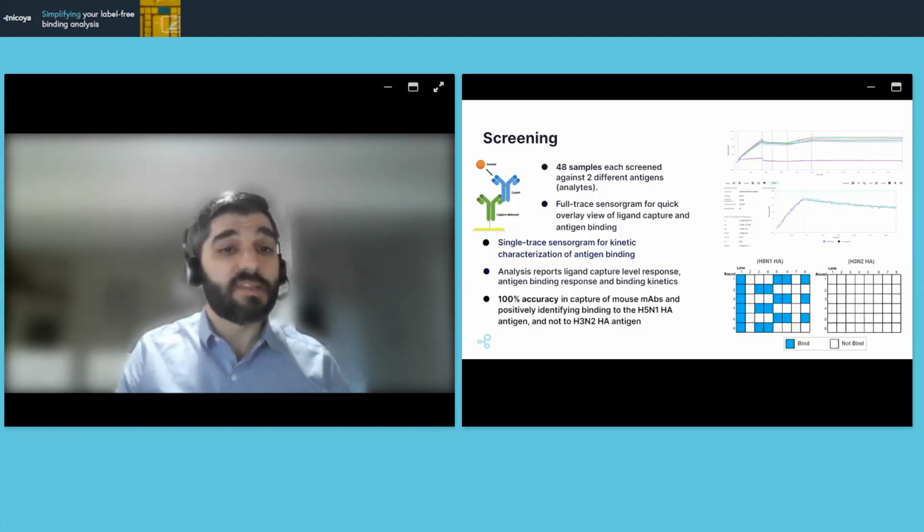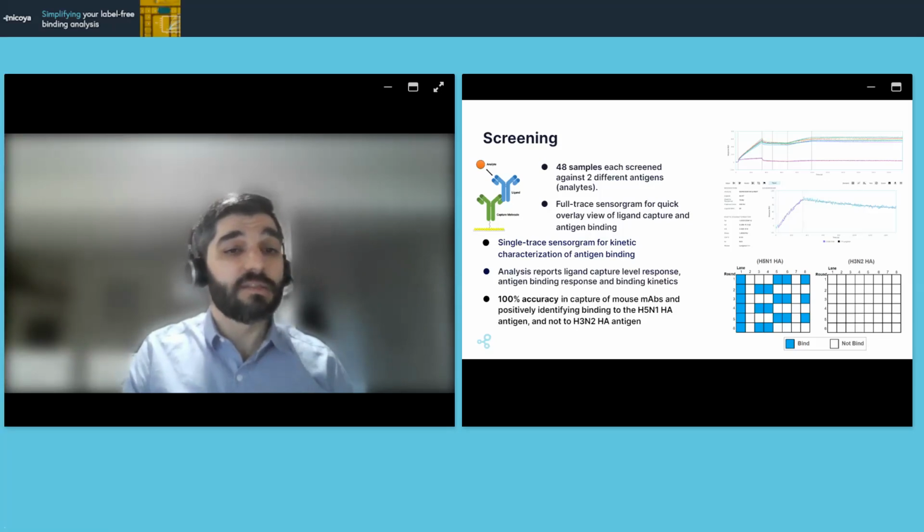We also showcase how Alto is able to directly screen samples from serum or in other crude matrices. In this example here, we had 48 samples containing either serum or antibodies in the serum, and these were screened against 2 different antigens to determine specificity.